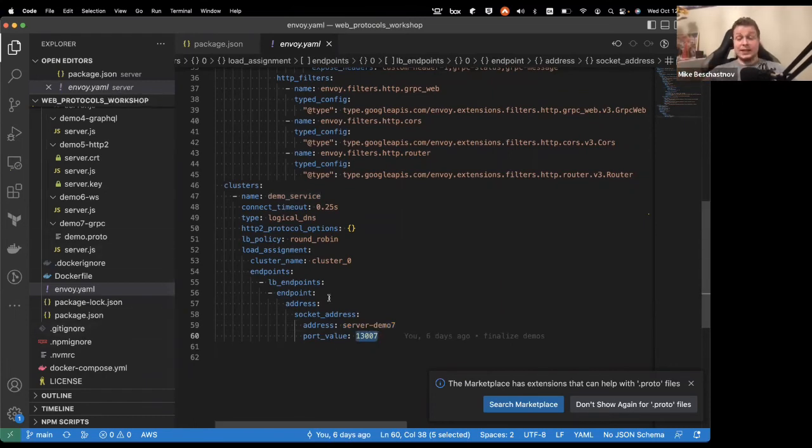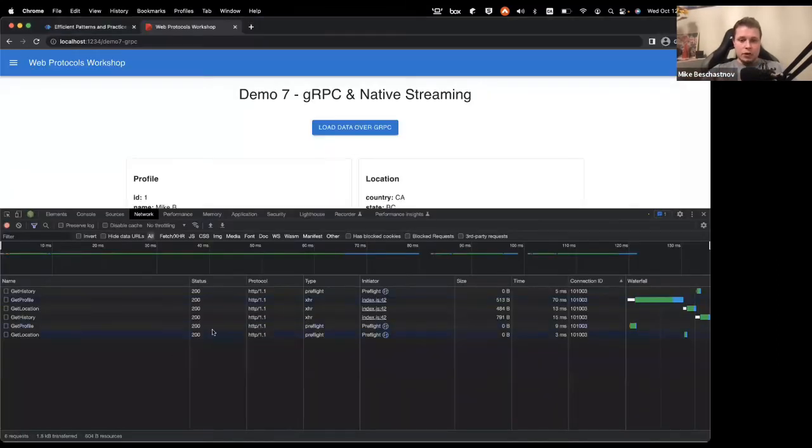And that's how this proxying happens from the browser. So the browser connects to the proxy, and the proxy connects to the actual gRPC server. And here you can see that it is a regular request, and everything happens in sequence because it uses the same connection here.